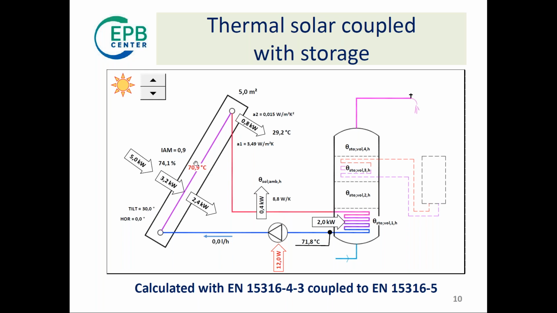So if we have 70 degrees here and 70, it means that our storage probably is already very hot. This is the last charge in the evening on a sunny day, very probably. If we have a high temperature, even at the bottom of the storage, it means it is filled. And you see that we estimate the losses and so the efficiency of this collector depending on the temperature in the lower part of the storage.